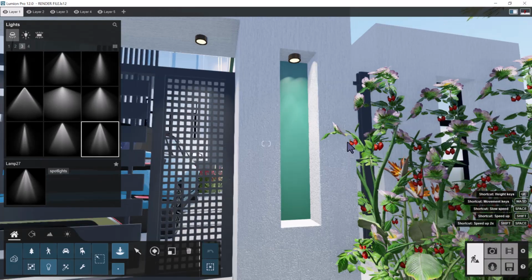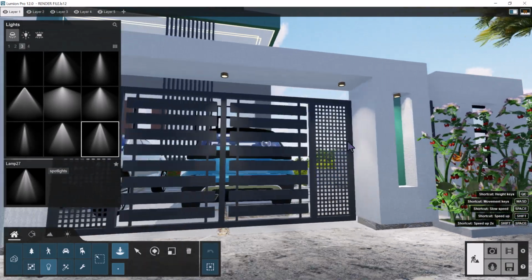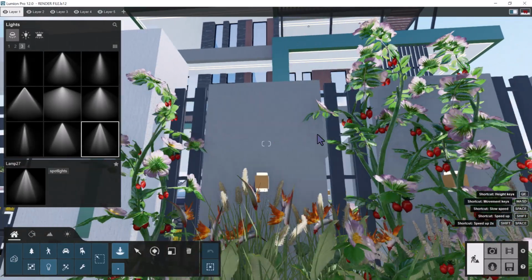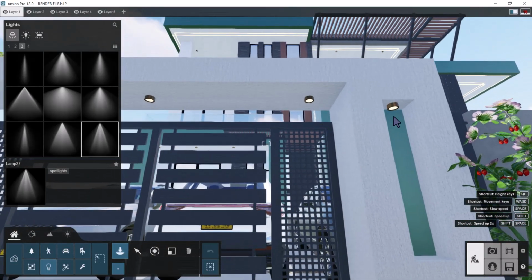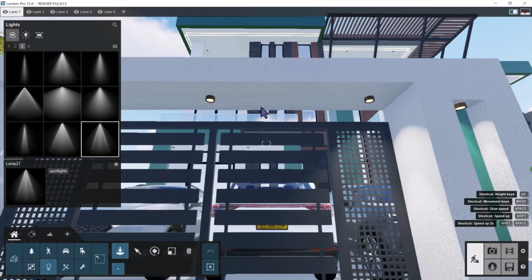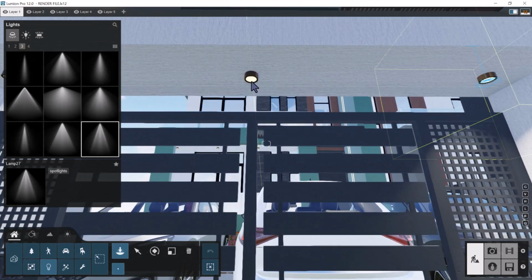So you don't have to be doing this, but if you want it to make a difference, you can just put the light on every lamp that you got.